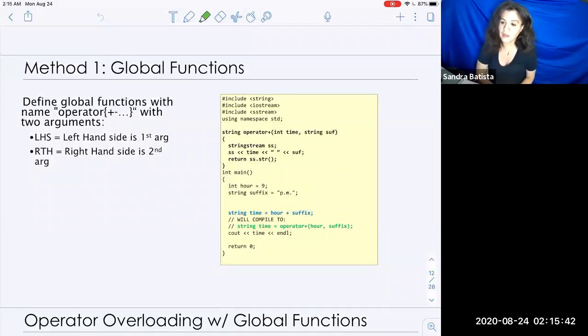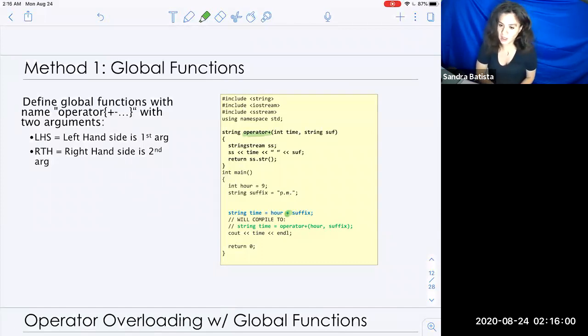So the compiler is looking for a function with the name operator plus. Whenever you want to implement an operator, you have to use the operator keyword and then the actual symbol for the operator. So that's the name of the function.